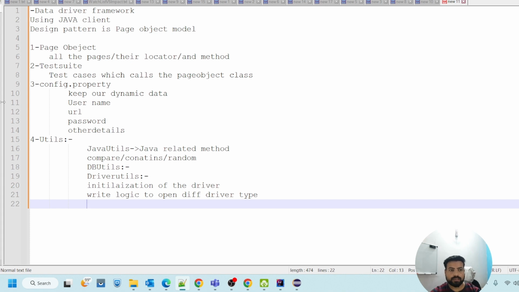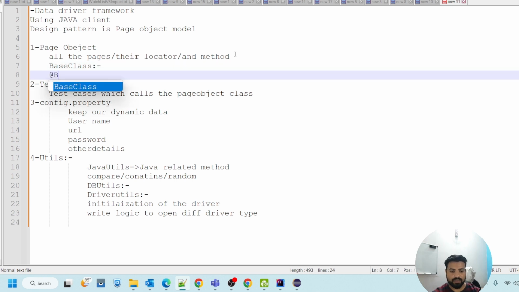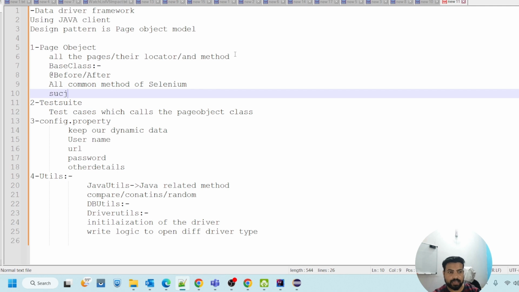Next, this page object also contains a base class or base page, call it base, which consists of before and after, and all common methods of Selenium, such as click, select, enter, verify, wait, mouse over.